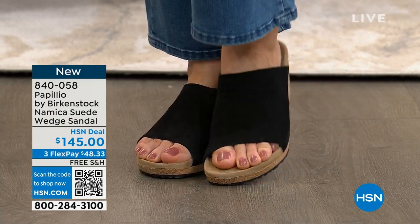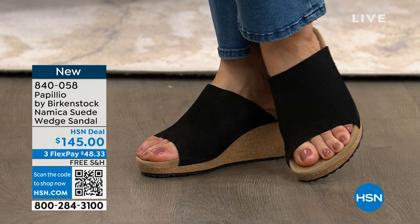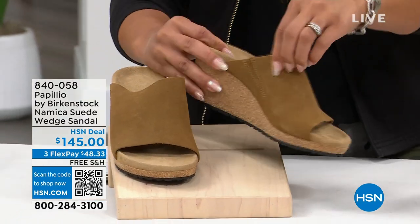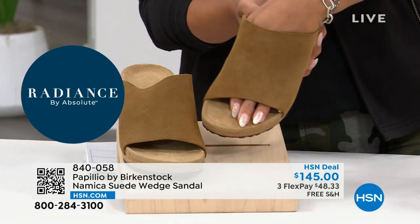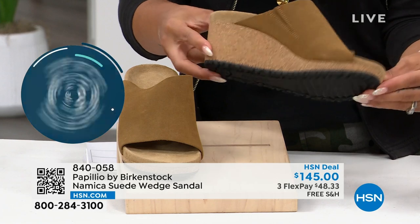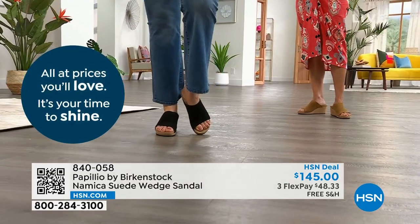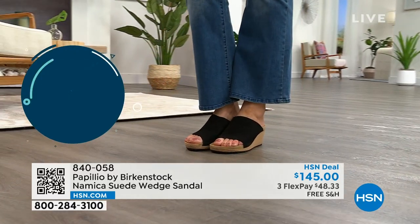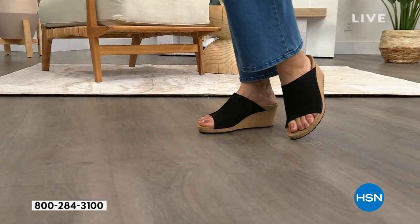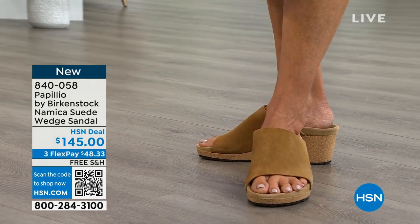I love this wedge because there's more foot coverage and a side piece of goring that moves with you when you walk, keeping you held in the shoe. All the foot coverage comes higher up on the instep, holding you in, but that little piece of goring moves with you. Incredibly comfortable. All the benefits of the Birkenstock footbed in this adorable wedge. Sometimes you can't wear flat sandals — you need a little lift, a little height, and you want to be comfortable. That's what Papilio by Birkenstock delivers.